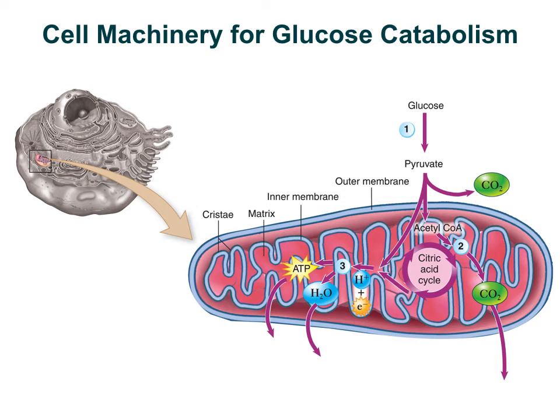Glucose enters the cell through a glucose transporter, and it's immediately phosphorylated to G6P by either hexokinase or glucokinase utilizing ATP. So that's our investment stage of ATP. The glucose, which is a 6-carbon sugar, is eventually broken down into pyruvate. Okay, so at the end of glycolysis, we have 2 pyruvate molecules that still contain a lot of extractable energy, and they're still out in the cytosol where the glucose entered through that glucose transporter.